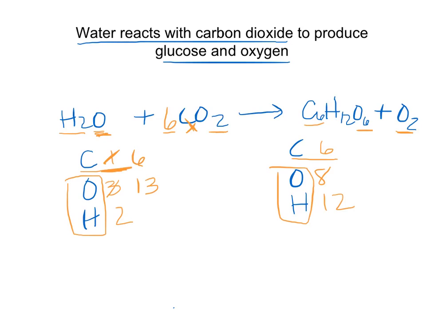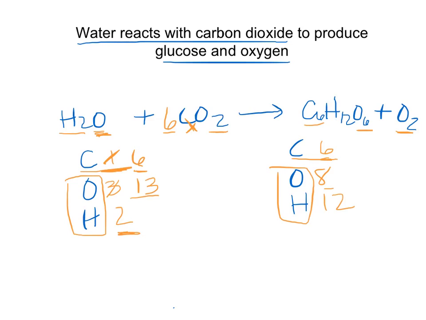Okay, well that looks good. 6 and 6. Okay, good, they're balanced. Now let's look at the oxygens. 13 and 8. Wow. Just off the top of my head, I cannot think of anything that those guys are going to have in common, like a good number. So let's skip it and hope we come up with something good with hydrogen.